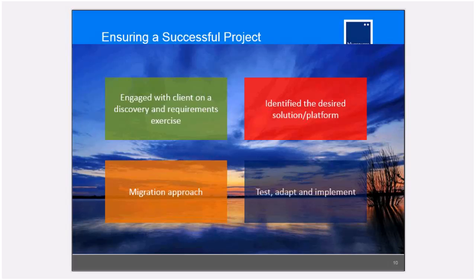Test, adapt and implement. Well, essentially what we're saying here is when you select your partner, they are going to bring to the table a whole wealth of experience where they have actually migrated infrastructures in a similar fashion before. But obviously what this means is you have a framework, but the framework might not fit perfectly each particular migration that you're engaging on.